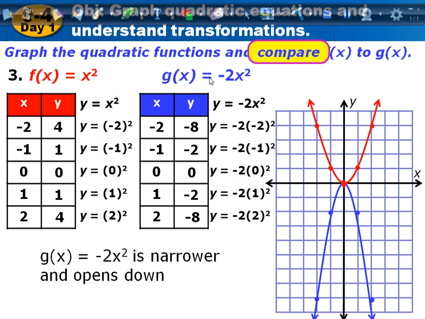So the fact that there's a 2 in front makes it more narrow, meaning that it's a whole number. Again, fractions make it wider, whole numbers make it more narrow, and the negative in front made it open downward instead of upward. So again, you're going to write down this part, and this part down here. You are not writing the tables or graphing. Please make sure you have that written before you move on.